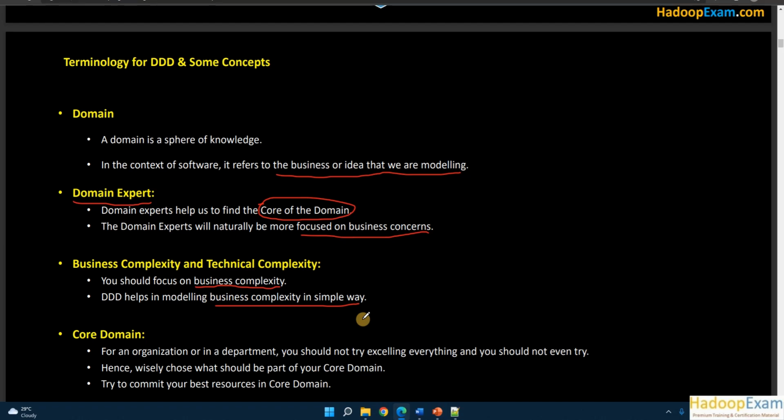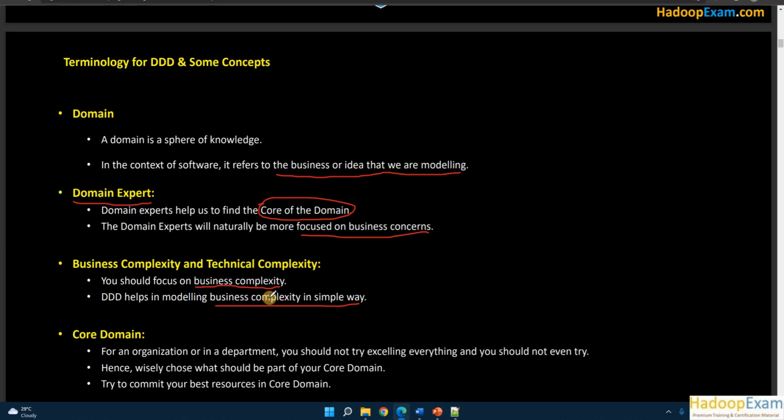Basically it can be applied across various technologies. A monolithic application can also be well designed with domain driven design, but it is specifically good for distributed or microservice based applications. This must be domain driven design. You should do this. That is one of the best ways to design your software.